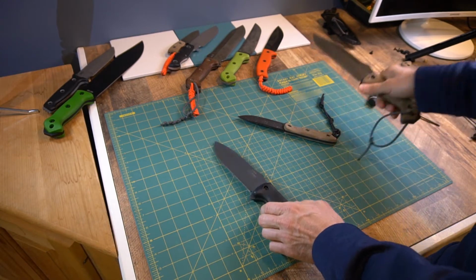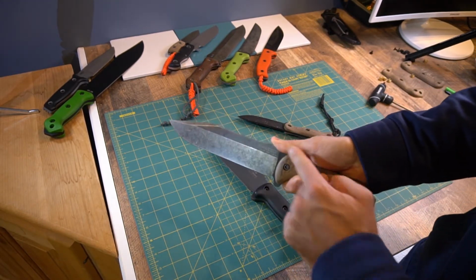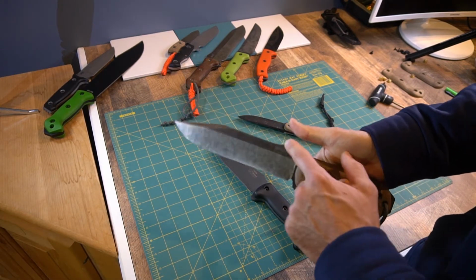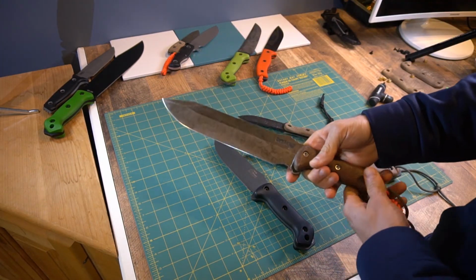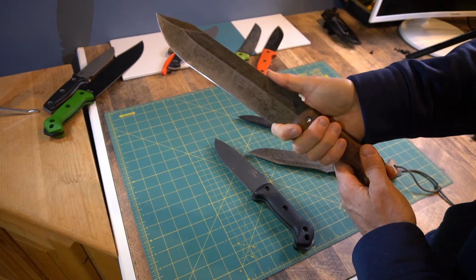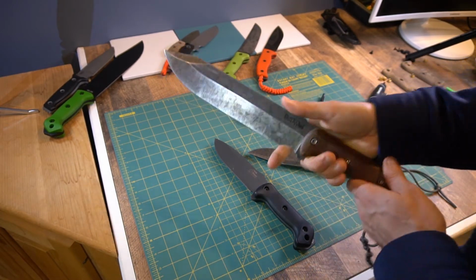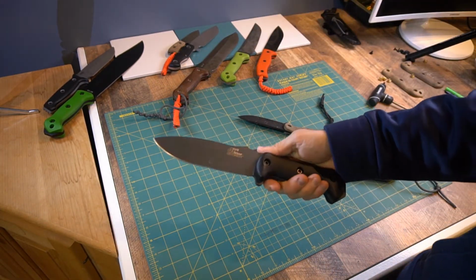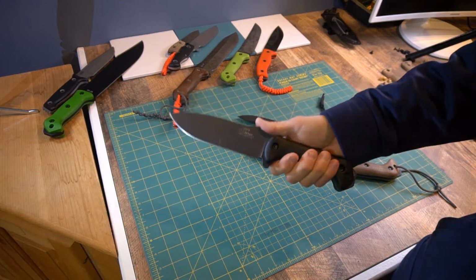When you get to the slightly larger Beckers, I feel like this is just not quite right. I mean, just not quite right for the BK7. I think I would prefer this just to be ground down, and that is definitely the case for me with the BK9. And in fact, I was even at the point where I added a finger choil so I could completely get myself away from that ramp. And so ultimately on this BK12, even though it doesn't have the finger choil and it does have that ramp, I think it's going to work mighty nice.